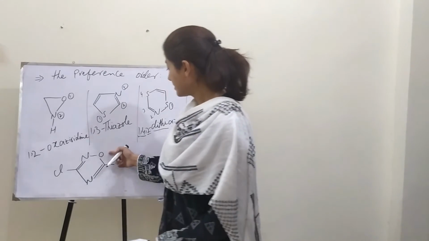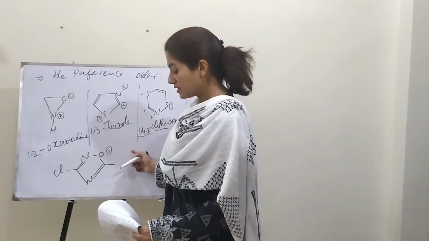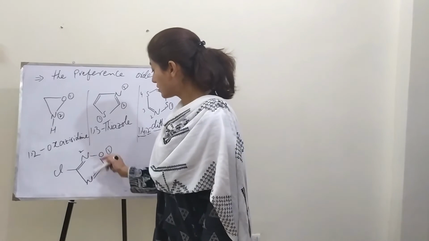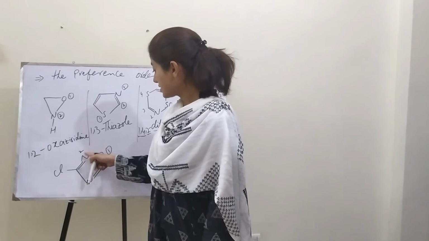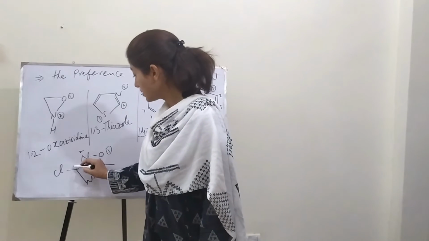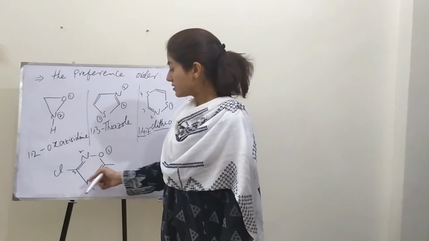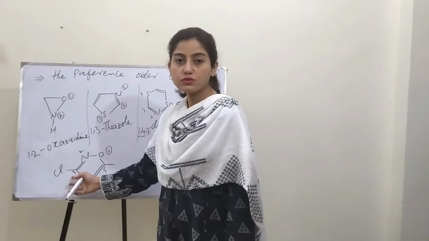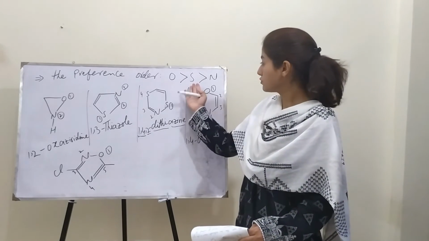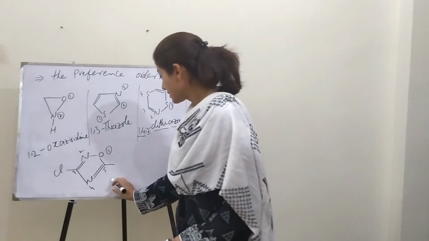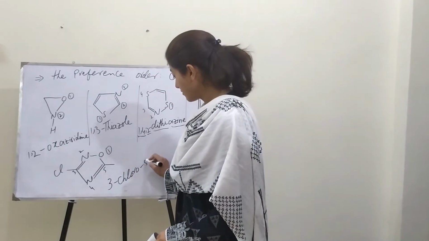And in this case, here the oxygen would be given priority, this one, and then the other heteroatom would be given priority, not this substituent. So we will move towards that direction, towards the other heteroatom, that is 1, 2, 3 and 4 and 5. So this is the methyl substituent and this is the chloro. So we have to write down these two substituents alphabetically. But first we have to follow this order. So according to 8, this becomes 3-chloro, 5-methyl.